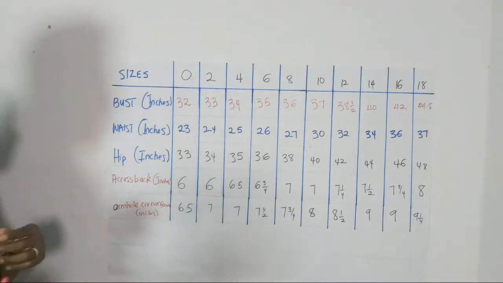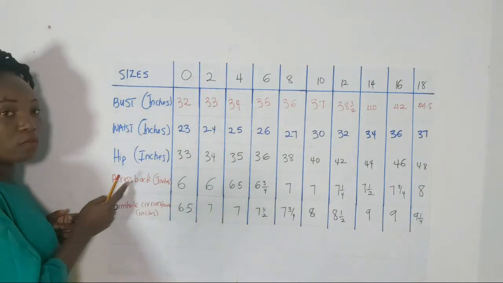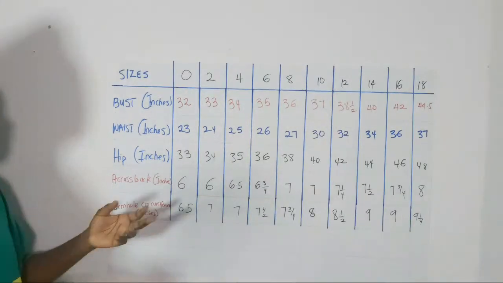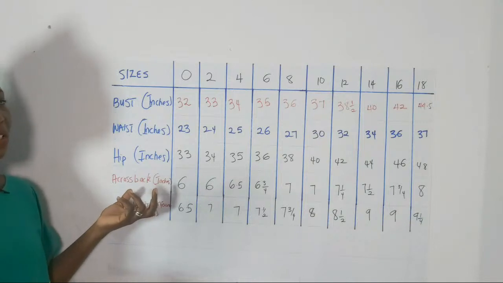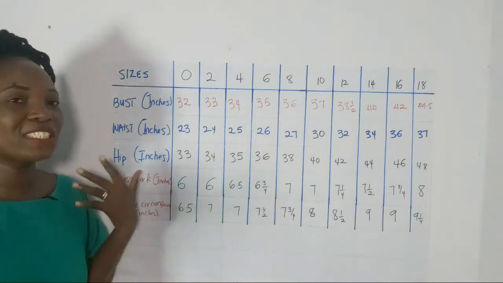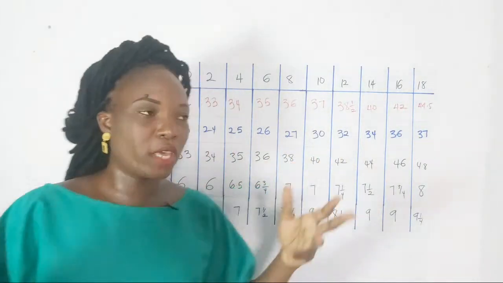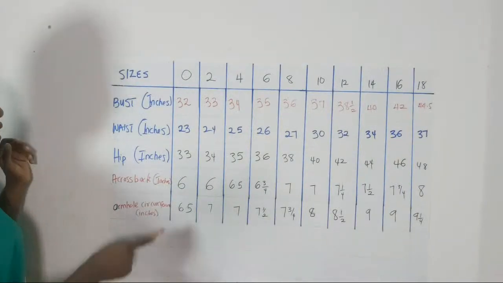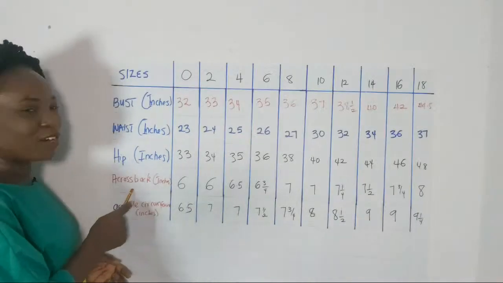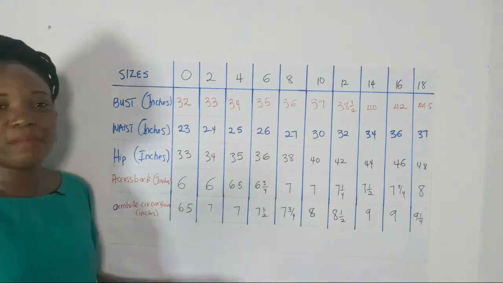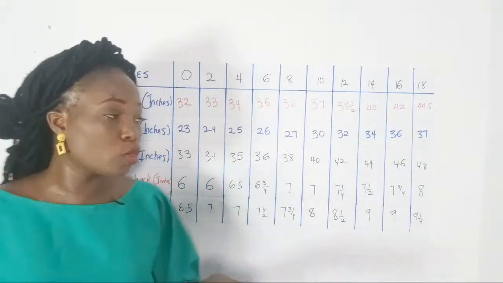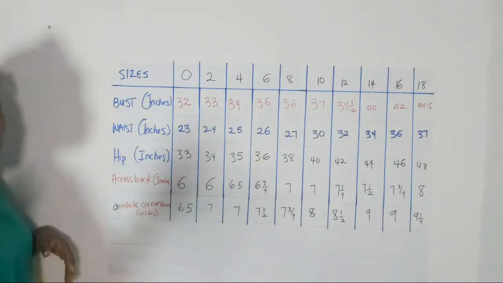Now, you'll notice that these other two measurements here, I wrote in red because they are optional. They don't have to be in your size chart, because if you're selling to people, especially online, people can easily relate to their bust, waist, and hip measurements. But if you start asking a customer, what's your across back? What's your arm circumference? They might not relate to that. But an average person knows their bust, waist, and hip circumference.